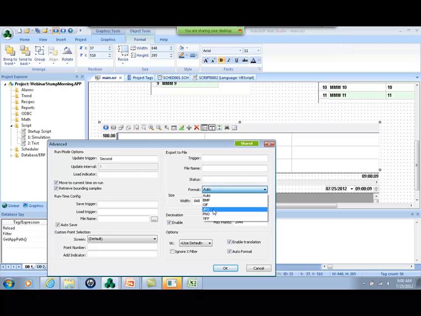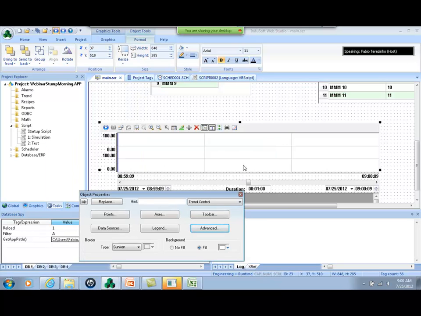The format could be JPEG, PNG, GIF, BMP, whatever it is, and toggle the tag in the trigger field to dump the content of the trend control into a JPEG file, into a bitmap file, into a GIF file. And then I could even send an email to someone else with this picture attached. So someone could see the content of the trend control as a picture itself, as a graphical image, and analyze this information.